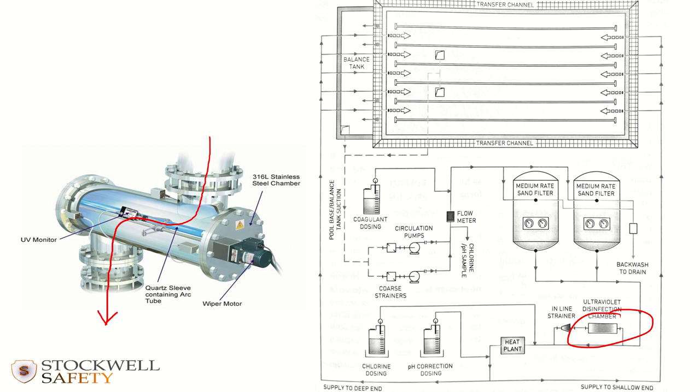And here you'll notice that there are some chemicals being injected. So it's very important that you know where the chemicals are being injected. So this one traces back to the chlorine automatic dosing system, and this one leads back to the acid dosing, so they're being dosed in there.